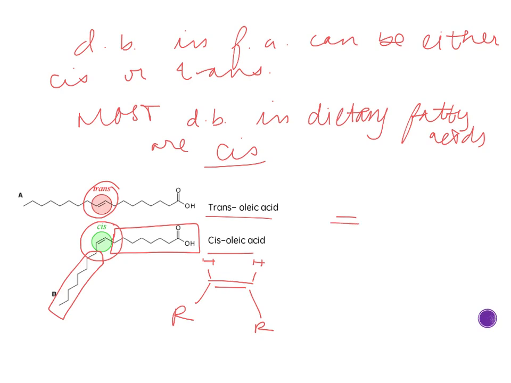R group, R group. 1, 2, 3, 4, yeah. And the hydrogens are also on opposite sides. Okay, food for thought. All right, so now we're going to get into symbolic notation of fatty acids and how you draw a fatty acid based on symbolic notation. Fatty acids have this really interesting nomenclature that we're going to go through. So it's called symbolic notation.